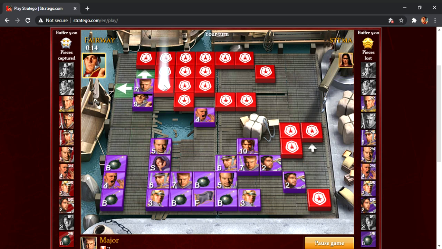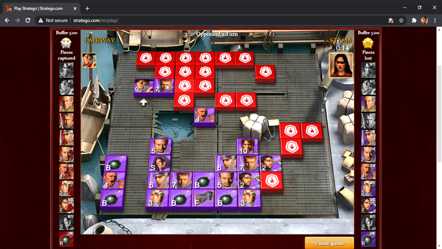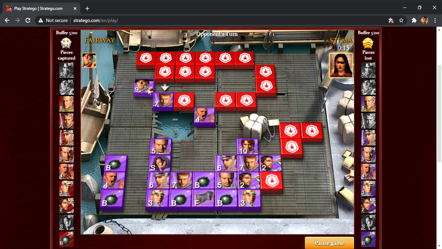I think I'm going to hit this piece. Scout, okay. And I know his colonel, so I'm not worried about that colonel anymore here. Interesting. So I'm going to hit this as well. Because I already know 3 and I strongly suspect other bombs here. Okay, that's good. So I'm able to go into the center, which is good because I'm able to attack him pretty aggressively now.